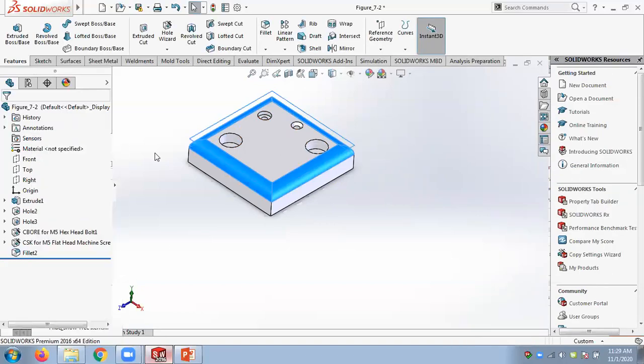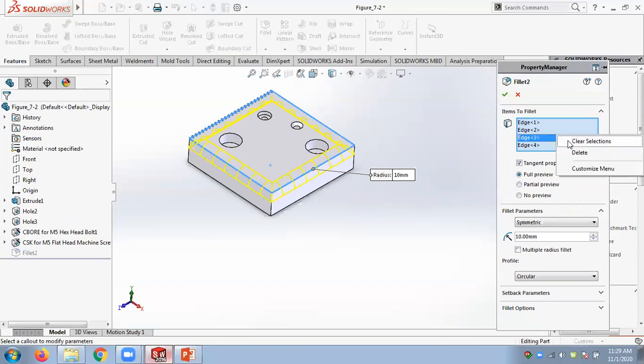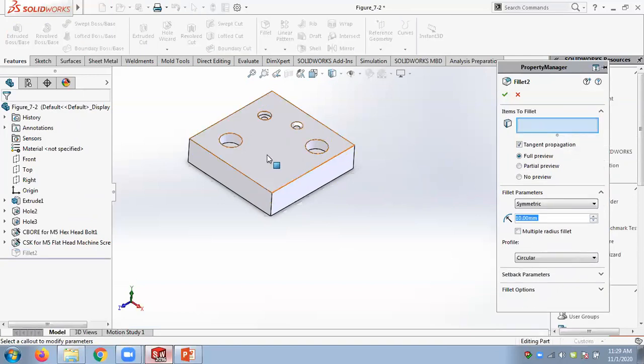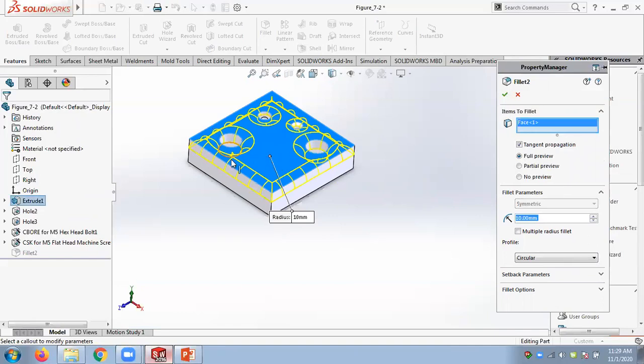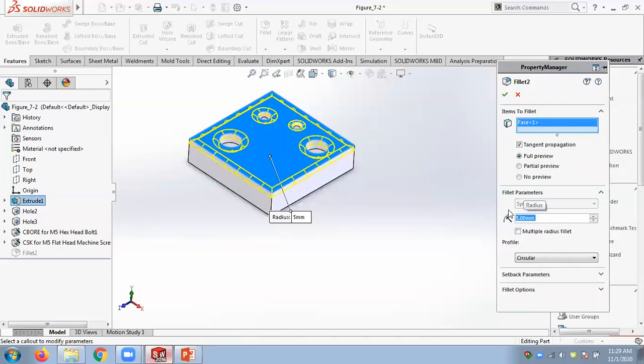Or else, if you want to reduce the time further, we can just select this face. So once you select this face, all the edges connected to that face will be filleted. Say I will say 5 millimeters. You can see these are also getting filleted.